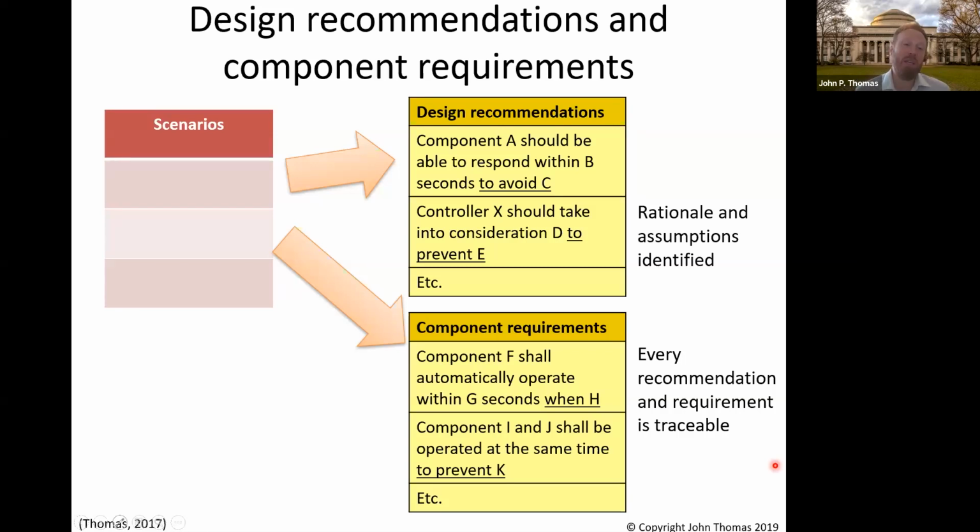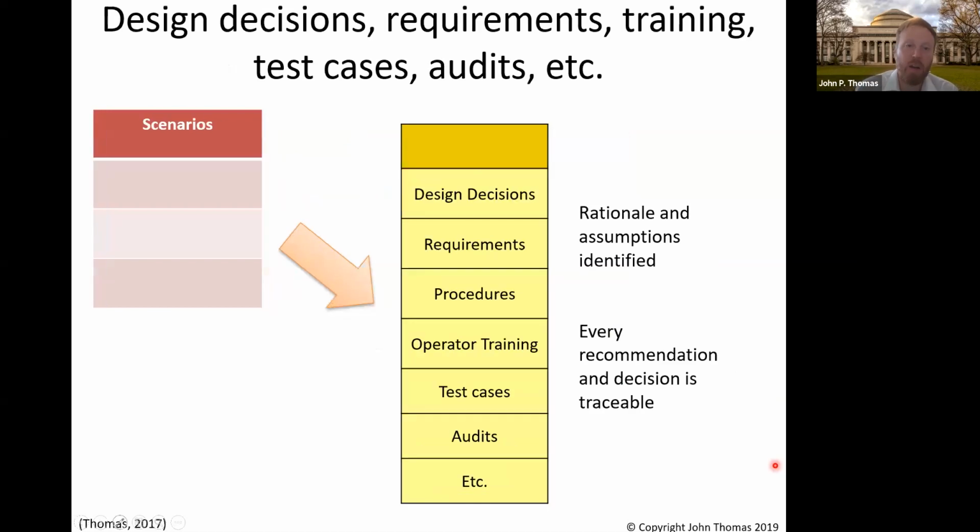So this is the link between the problem space on the left, what can go wrong, which is where we're always operating in STPA land. A lot of reasons for that, confirmation bias and others. We always want to be challenging ourselves, not falling prey to thinking we've covered all of our bases. So we operate in the problem space on the left, and of course we map those into the solution space on the right. So these scenarios drive actions that we take. And we've got a whole spectrum of actions. We can make a new design decision. We can make a requirement. We can add a procedure for the human to try to deal with some of these. Maybe we should produce some operator training cases out of these scenarios so they don't see it for the first time when it actually happens and lives are on the line.